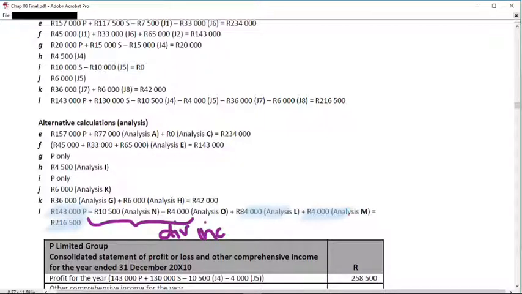Something else I want you to notice here is that even for the parent, the preference dividend that was attributed and declared has no effect on this profit of the group, this retained earnings column, because what you have attributed also got declared to them, that 4,000. So it's an in and an out, attributed and declared. And the moment it's declared, it's income that has to be eliminated.